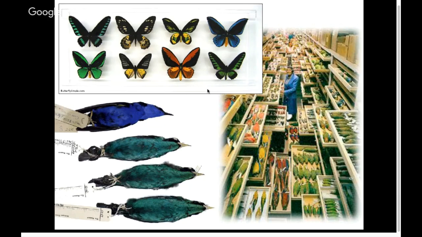So he would collect redundantly. In other words, if there was a particular species that was worth a lot, like these showy butterflies or some really pretty iridescent bird or something like that, he would collect multiples of them. And when you collect multiples of them, you start realizing that there actually is a lot of variation within species, that rather than being groups of organisms that were specially created and churned out according to a strict template where there's very little variation, as is what you would expect if everything was specially created, you actually see quite a bit of variation.